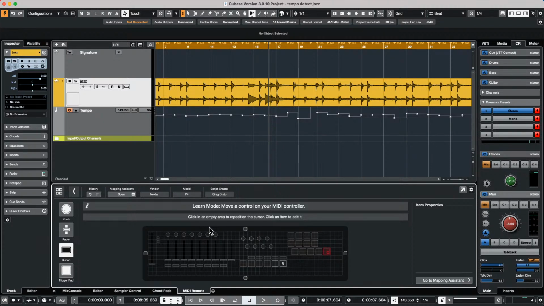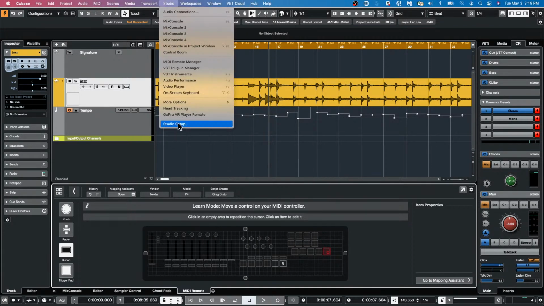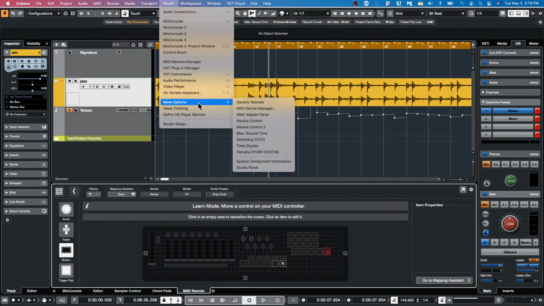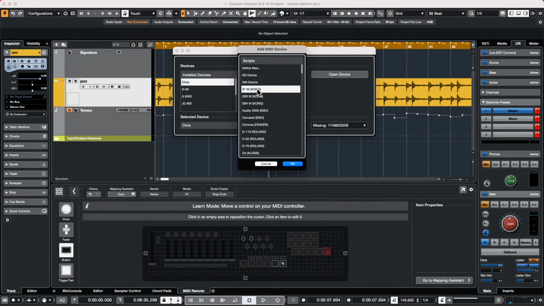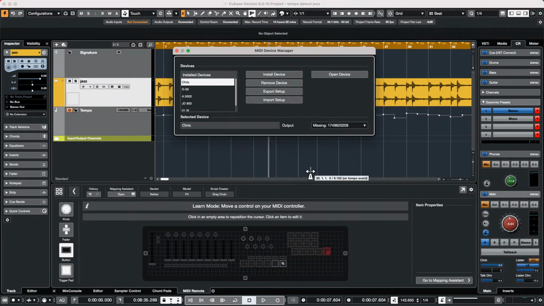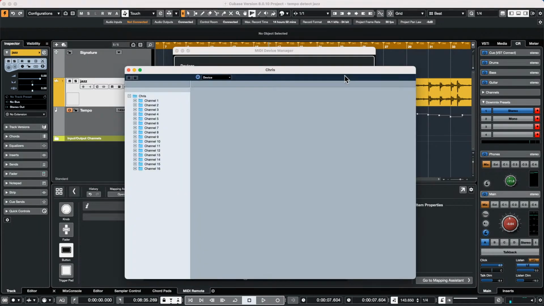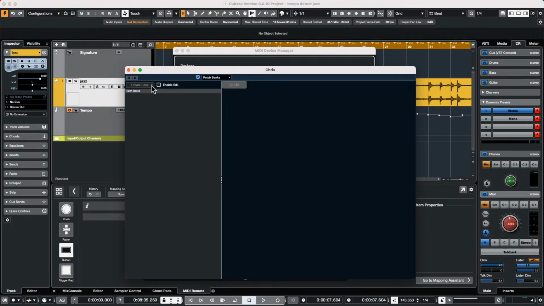So we just see a question. Are patch scripts still a thing for external hardware? You can still do them. If you come over here to your MIDI device manager, you can install a device. So if you say, okay, I have an old Korg 01W, then you could open the device and choose your patch banks. You can still have access to all of them.